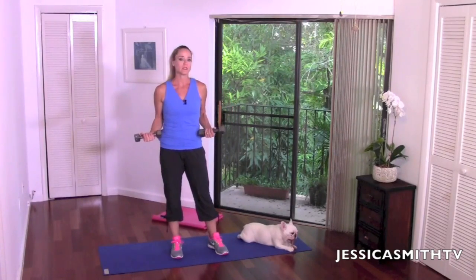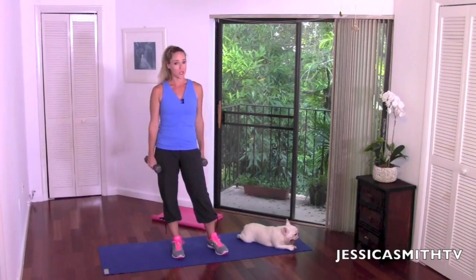I'm gonna be using 5-pound hand weights. If you don't have weights, you can also just use your body weight. You'll still get a great workout in as we go.